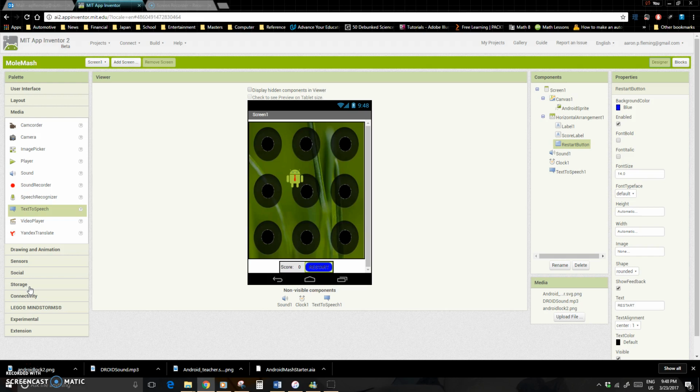So the timer, you go and you set the timer. If the score is so many points, then the timer, which is set to 1,000 at the moment, we set to a lower number so that it moves faster. So we've increased the challenge of the game.